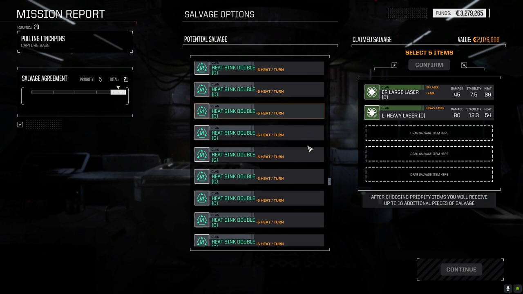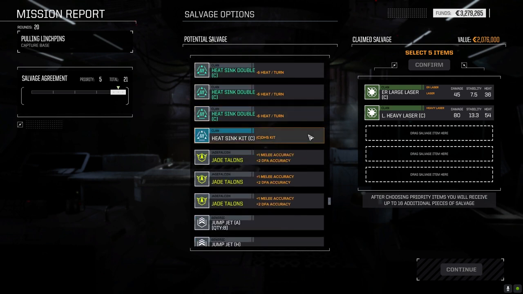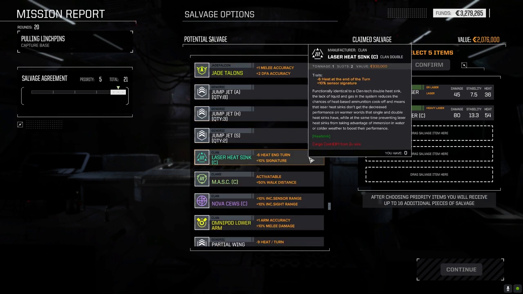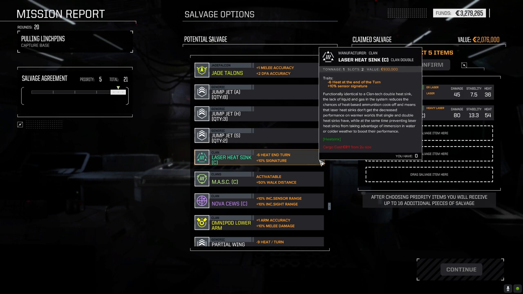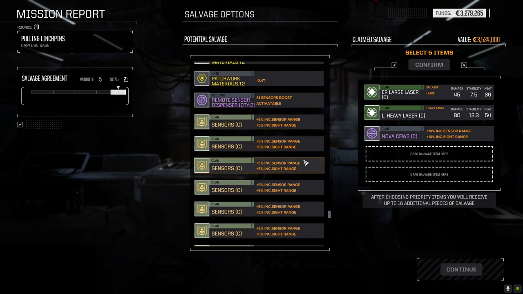Any prototype heat sinks down here? Clan heat sink kit. Laser heat sink. Minus 6 heat at the end of turn, plus 10% signature. Functionally a clan double heat sink. Oh, that's interesting. Nova CEWS. Okay, we're taking that. That almost makes this whole thing worth it.